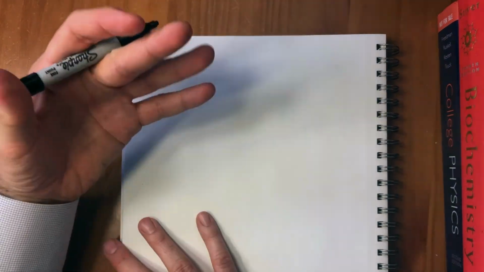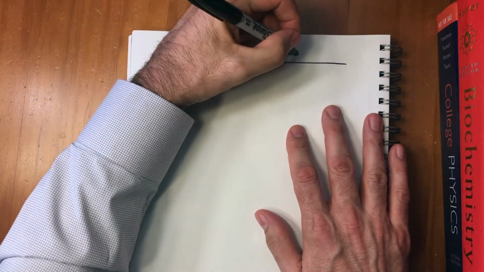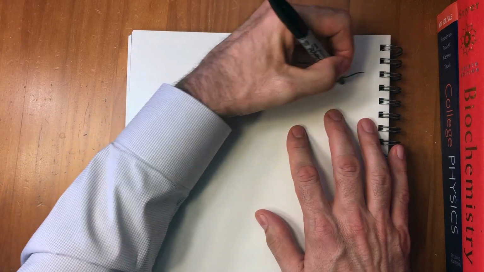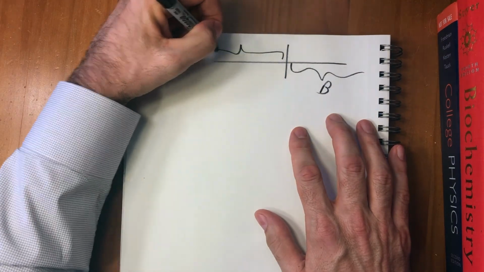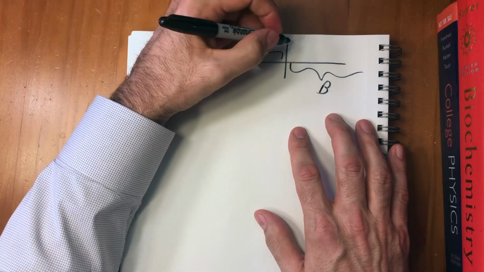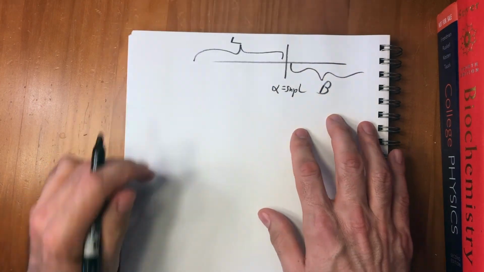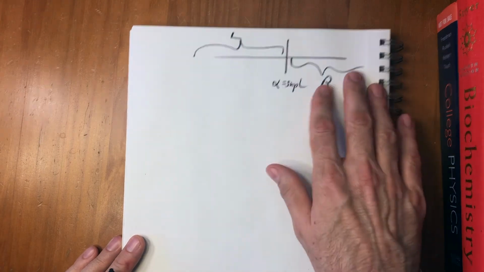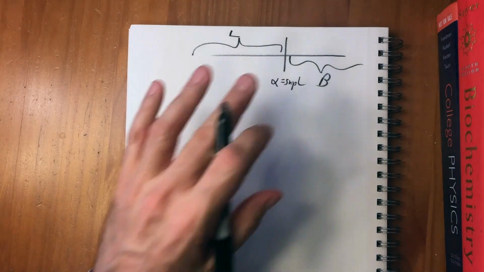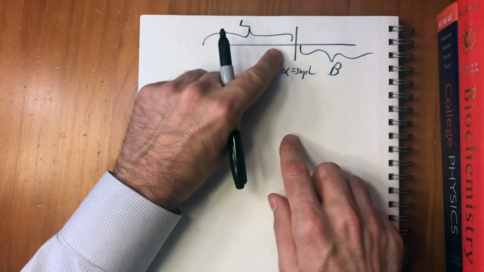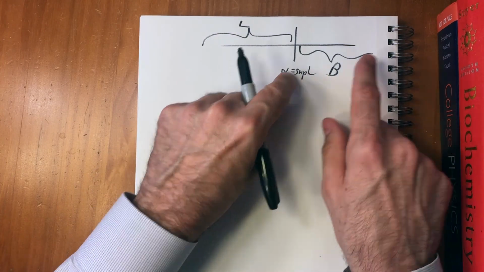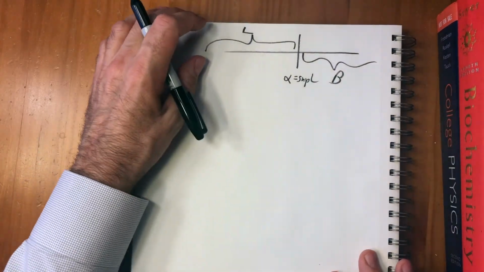So now we're going to try to connect it to B. Let me draw the picture again. We have B's over here, L's over here. We have that this is the least upper bound of L. We're calling that alpha. And now we want to see how we can connect alpha to the set B, okay?